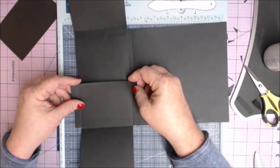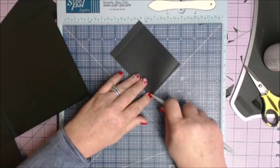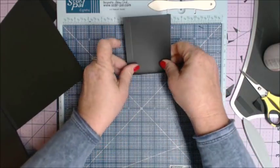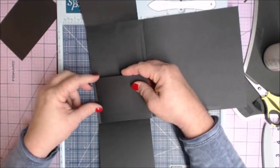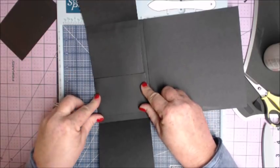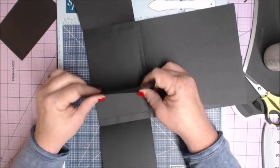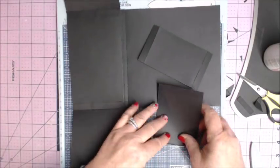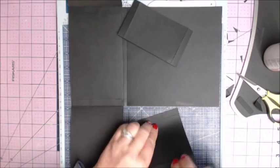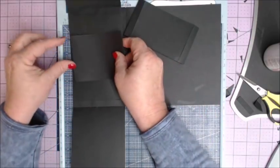Okay, let's put our pockets on. Again, we have the 2 short sides that we scored. Awesome. Looks like everything's just going to line up. So we're not going to put this one down quite yet. This is the one we only scored 1/2 inch on each side. Sorry, I just think that I'm being so noisy with this bone folder today. All right. One thing we want to do is determine the placement of our pockets.